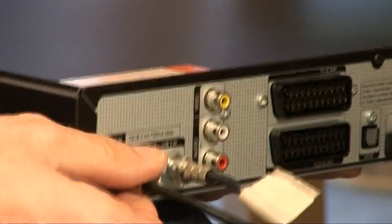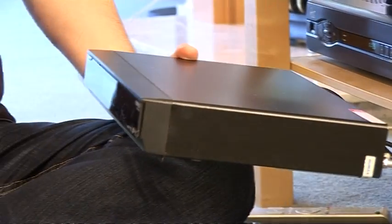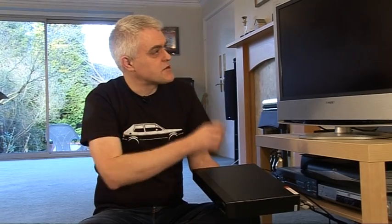It actually uses the same group of satellites as Sky, and you can use an old Sky installation to receive FreeSat, although you'll normally need a couple of LNBs and a couple of feeds off your dish which screw into the back of the recorder via a coaxial cable. Once it's all plugged in, you switch on and there's a very easy auto setup procedure that automatically runs through the various channels and tunes them in.